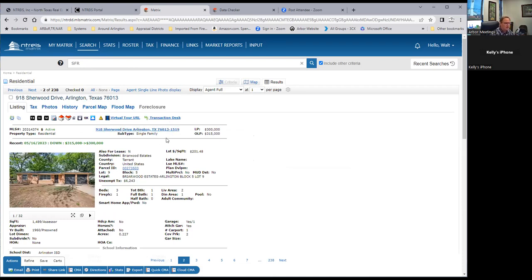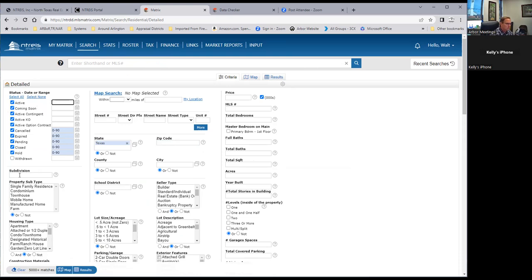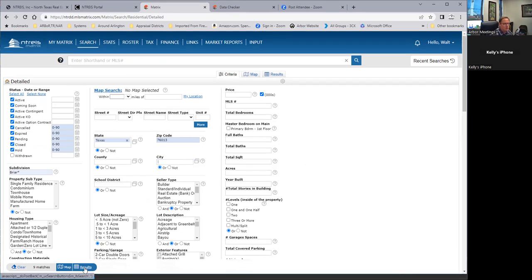So Briarwood is in 76013. So there's 9 properties that are part of that subdivision. So let's kind of go look at them.